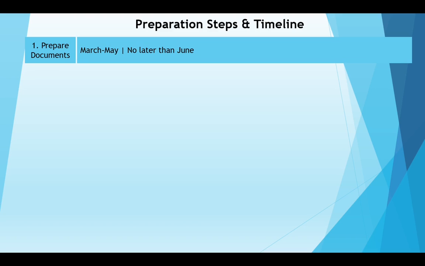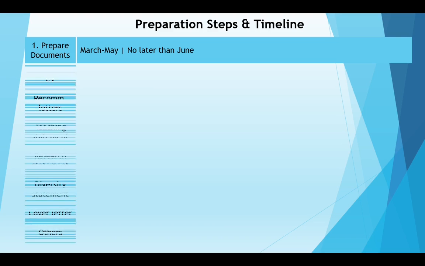So step 1 is preparing documents. You should prepare before May, and you should not be too late. You should not do it after June. If you are too late, then June is the deadline. May is already a deadline, but June is the hard deadline. After that, you will lose a lot of opportunities.